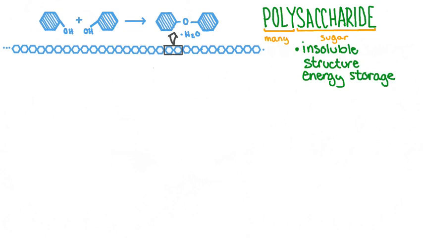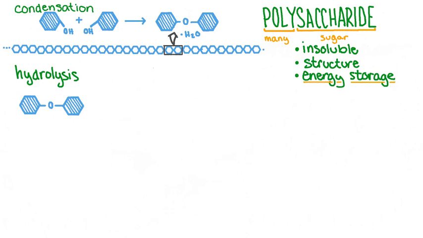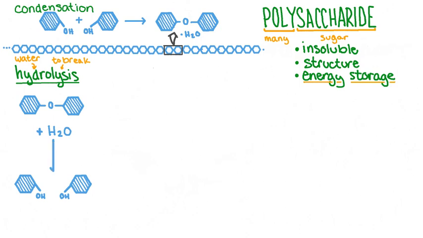Polysaccharides are insoluble in water, so they're ideal for functions like structure and support and long-term energy storage. Polysaccharides can exist in higher concentrations since they won't affect the water balance of the cell. When a cell needs to release some of this energy from storage, the polysaccharide must first be broken apart into monosaccharides using a chemical process known as a hydrolysis reaction. Hydro is a word part that refers to water, and lysis means to break apart. A hydrolysis reaction consumes a water molecule and breaks the glycosidic bond apart.